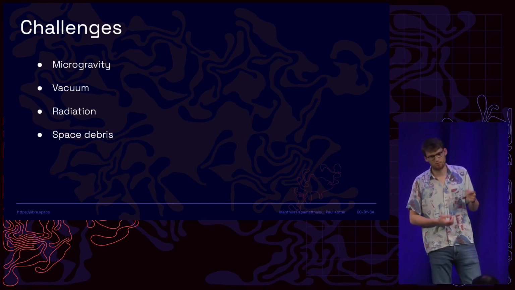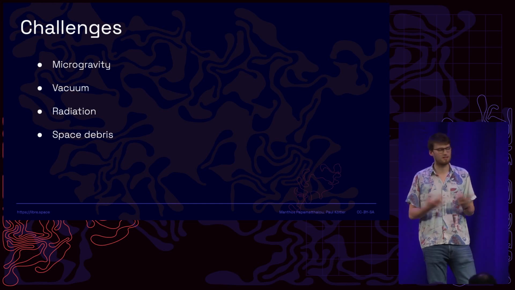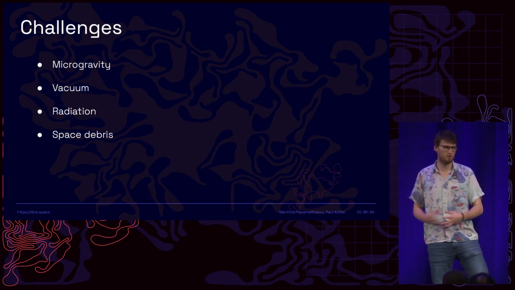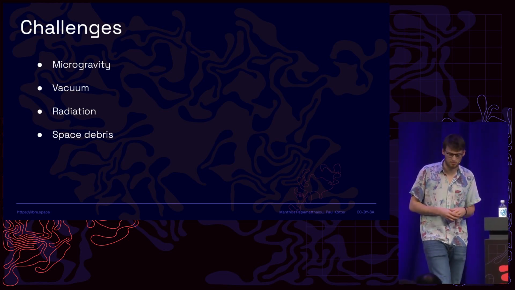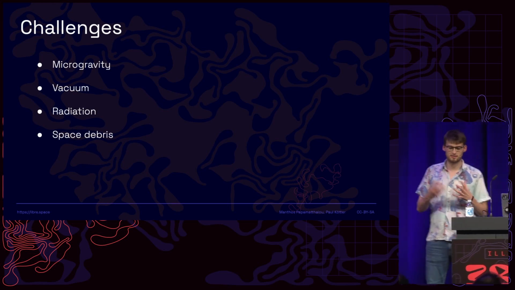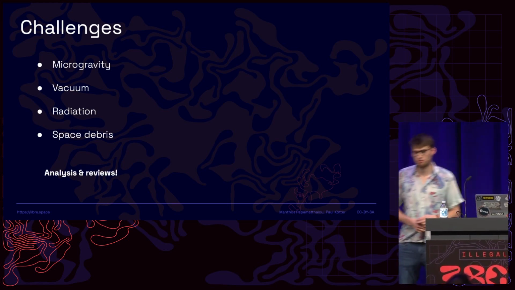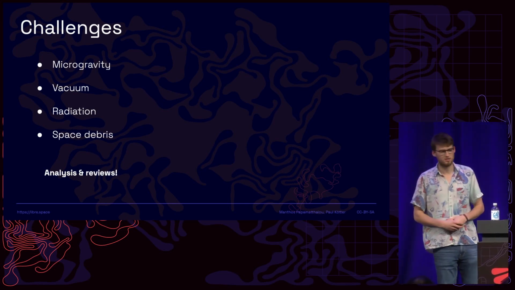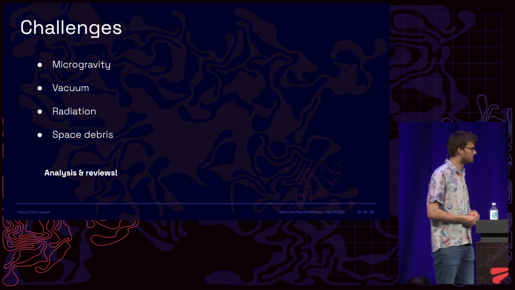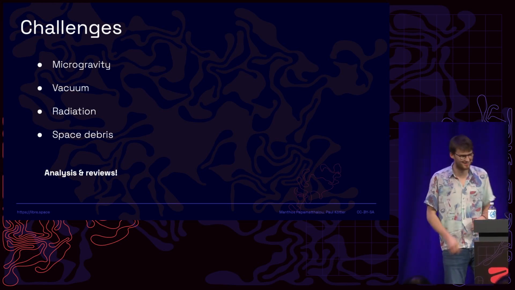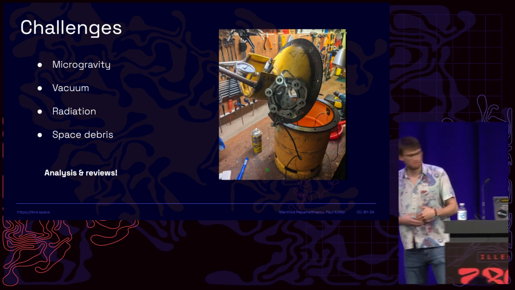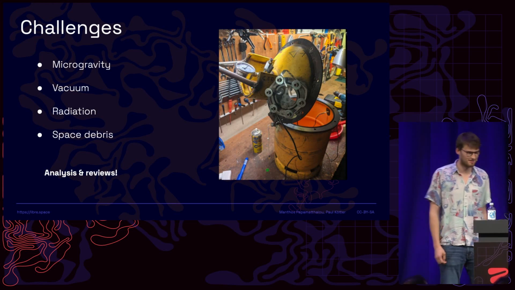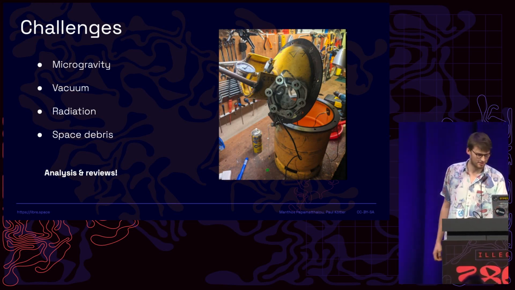And this has two sides. One, you need to design your satellite in a way that it can cope with the impacts. And the second is that you need to design a satellite in a way that doesn't increase the amount of space debris. Especially fragmentation is a big problem. And these things are also analyzed. Of course, you also need to go through a review process with governmental agencies to prove that your satellite will not contribute to the space debris problem, and will not explode in orbit, for example. And this is the first vacuum chamber, I think, at Libre Space. So just a small gas bottle here.